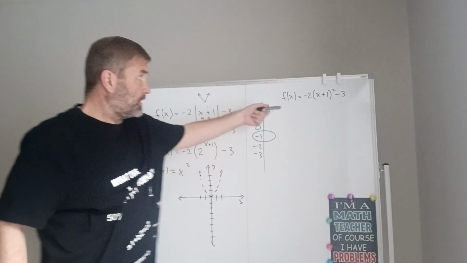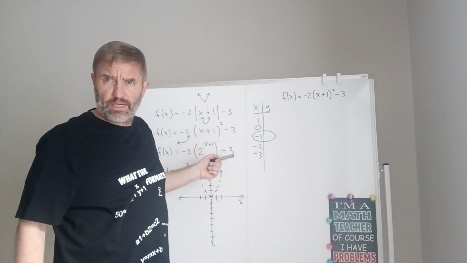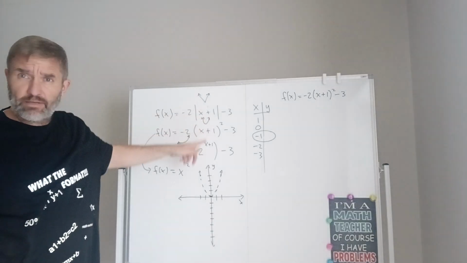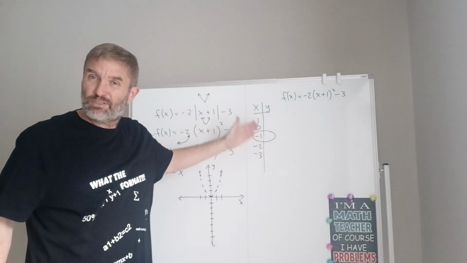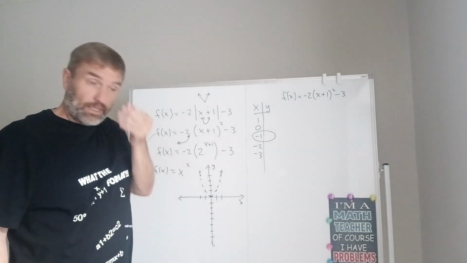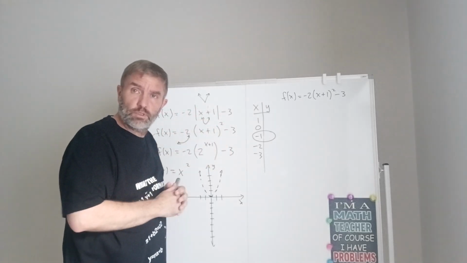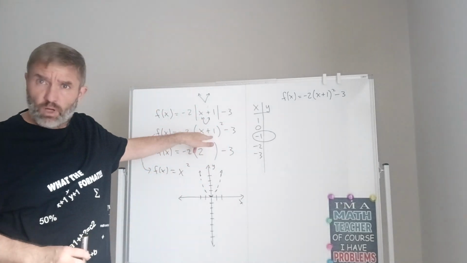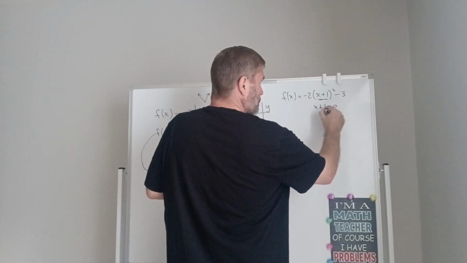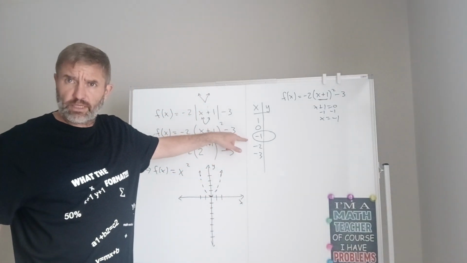Okay, but please notice that your transformation on your x was the same as with the absolute value one if you watch that video. Because x plus 1 is the same here, that left 1 is the same for all of them. So it basically means you're picking the same x's for all three of these. Okay, again, that's by design. I wanted you to see that the function doesn't matter. It's what you do to the numbers. So we take what's inside, x plus 1. Yes, x plus 1. We set it equal to 0. Minus 1, we get x equals -1.